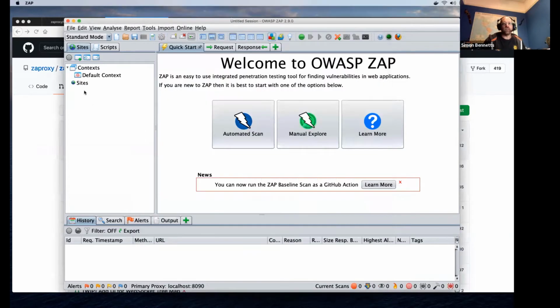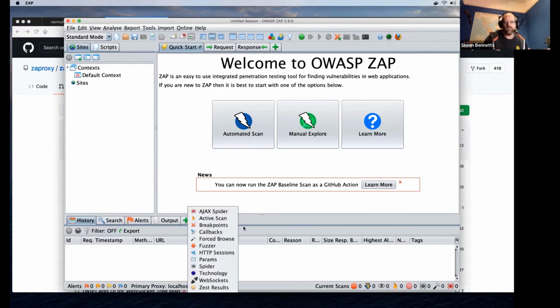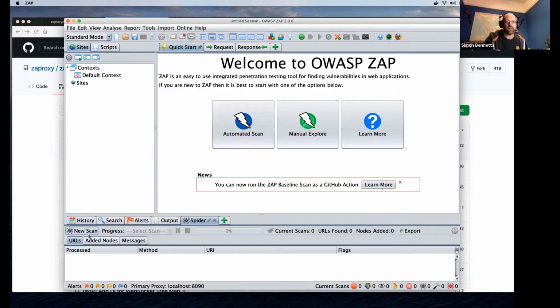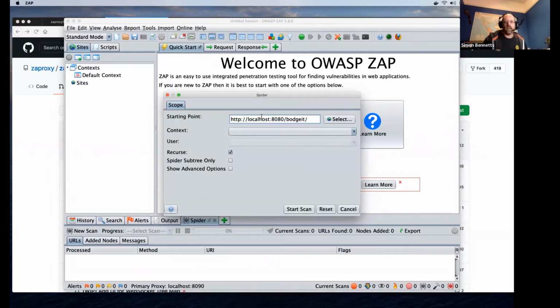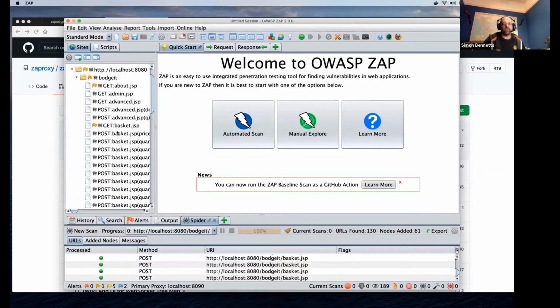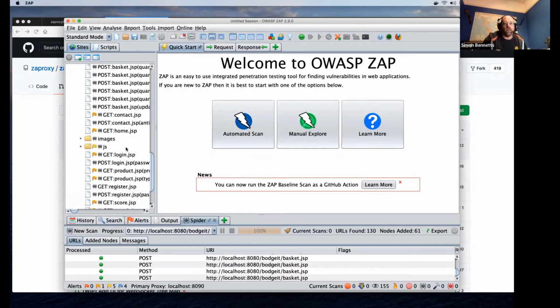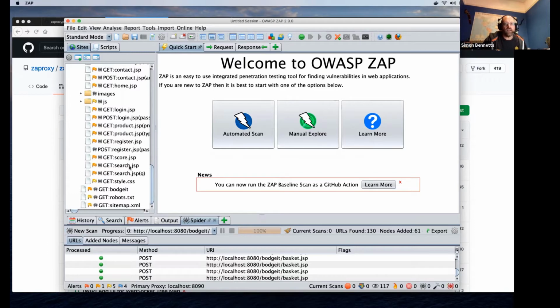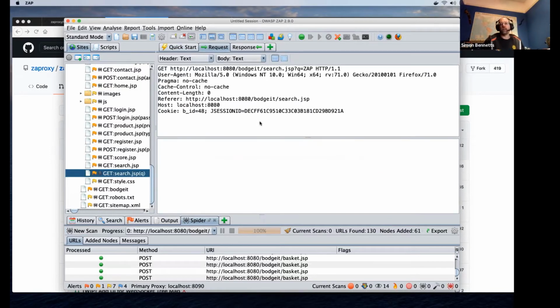But what I wanted to do now is go back to the Spider. I'm going to go to the standard Spider, and do a new scan, and scan budget. And what we'll see is, this is a bit of a silly example, but it's just convenient for me now. ZAP has found the search form, and it has actually made a request on the search form. And you'll see it has Q equals ZAP.